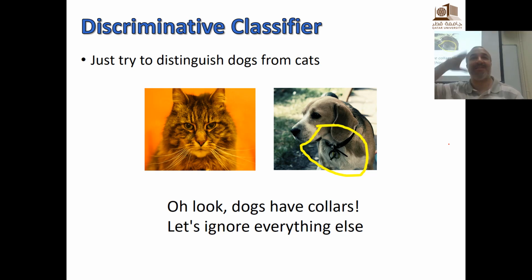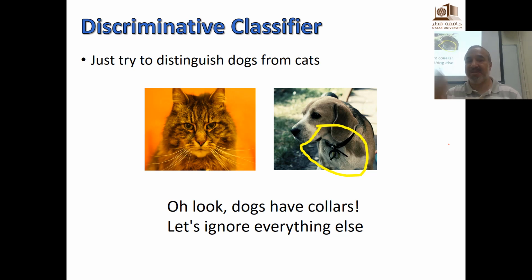regardless of what else exists in the image. So this is called a discriminative classifier. In the discriminative classifier, we try to find one or a few features by which we can separate these two classes. But it will not build a model for each class, and it will not be able to generate new images. The job is not to generate images, it is to separate or distinguish between these two classes. So we try to find the minimum number of features that will really distinguish between both.